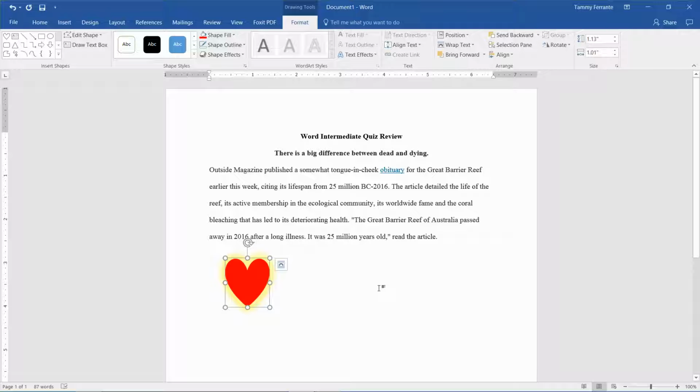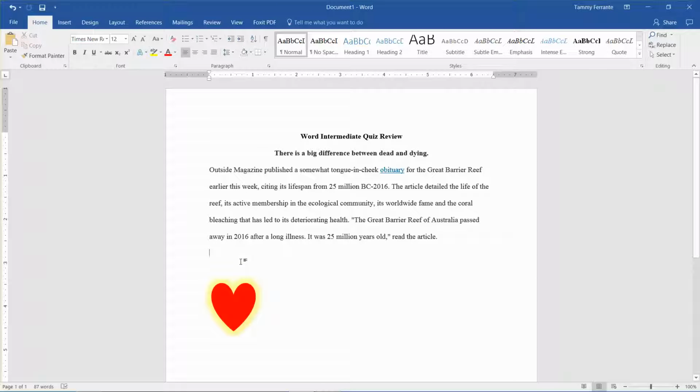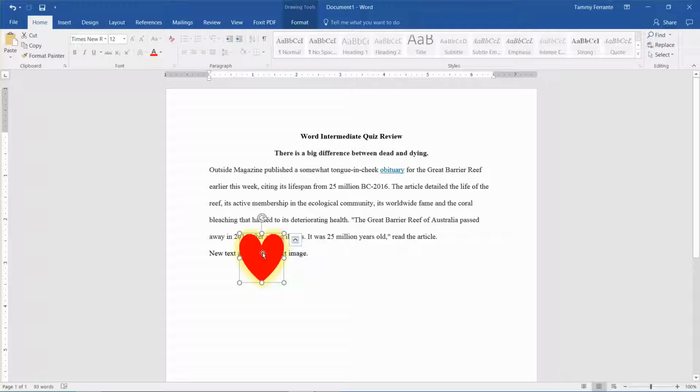All right. Now you'll notice that when I added this image, I put it down here underneath the text, but if I try to put it over on top of the text, you'll see that the text is below the shape. Well, could it be because the text was there first? No. By default, your text is always going to be on that bottom layer, on that first layer, if you will. So I'll put in new text added after heart image, period. Now if I move my heart up, you'll notice that that text is still behind my heart.